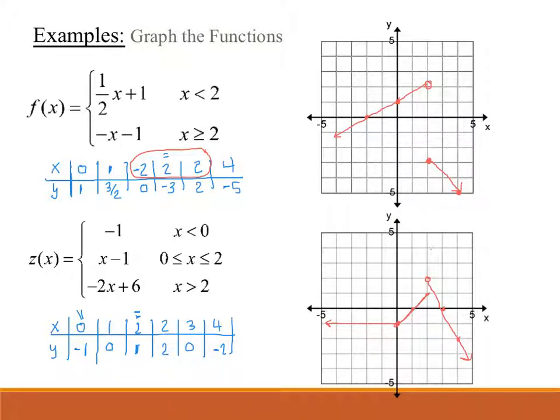I think I made a slight error here, so let me redo this just a little bit to make it a little bit clearer. We're at here, and we're going down this way. But now we're going, there we go. And this is an open-ended circle right here. So there we go. There's our function.